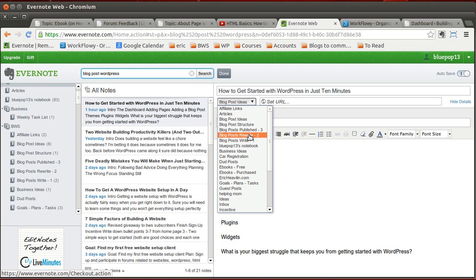After that, I can go in and change it to Rewrite. And then once I published it in WordPress, I can go to Publish. That way I know where all my posts are kept. I can link back to them, know what I have to rewrite, and all that stuff.